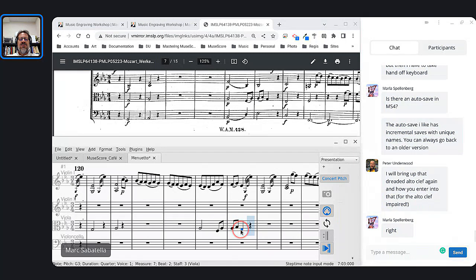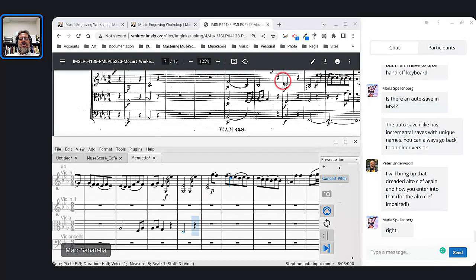I'll still use the shortcuts for the durations because they're nice and easy. So I will do this. I will totally use the mouse for that. However, that said, let's be a little logical about this also. So the next note I need to enter is this guy right here. I don't know for sure what it is, but I can tell you the middle line, the line that I want to call the B line because I think in treble clef, I can see that this note is a fifth below it. So I want to think, well, on alto clef, that middle line is a C. This note, therefore, is an F. An F is a fifth below C. So I'm going to type F.